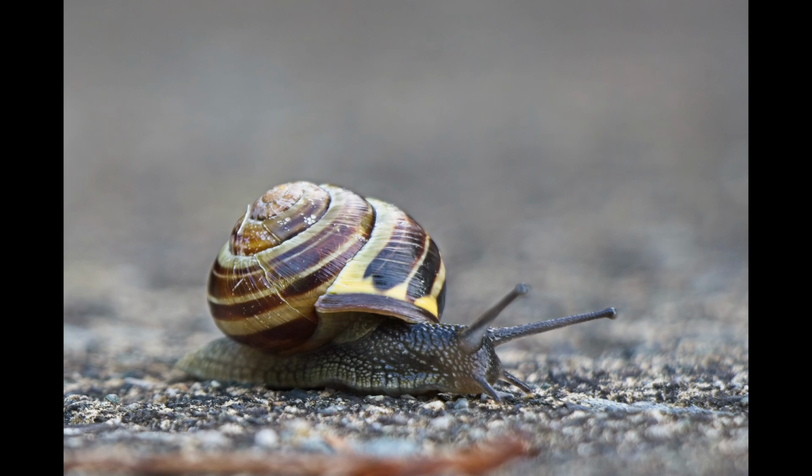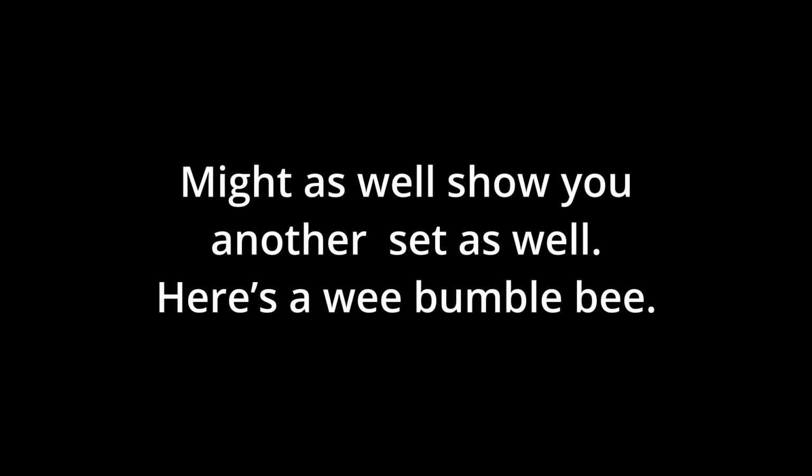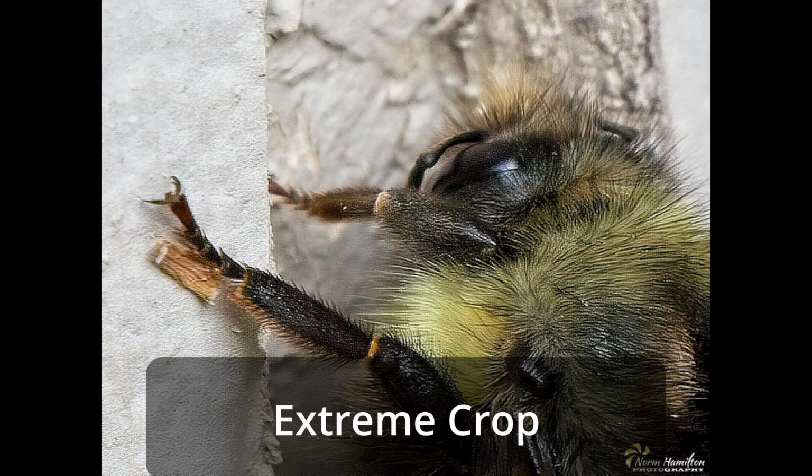So here's the resulting images. I might as well show you another set as well. So here's a wee bumblebee. This is out of the camera at minimum focus distance. We've cropped it in just to the bee. And now I've done an extreme crop.